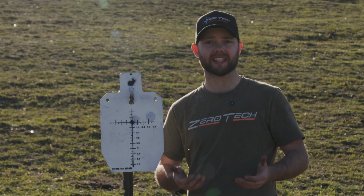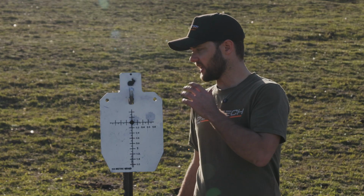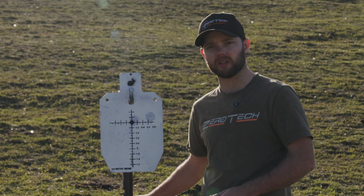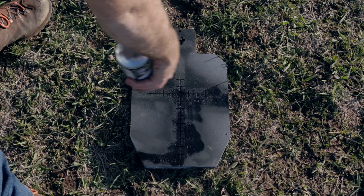So my favourite part about this system is it attaches to any standard Australian star picket. It's very easy to put on and you don't need any tools with the exception of a hammer to hammer in your star picket. With the Torso Target Kit, you also have your choice of an MRAD or MOA stencil.